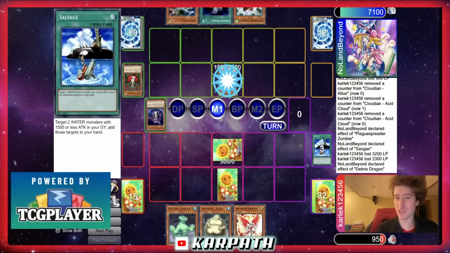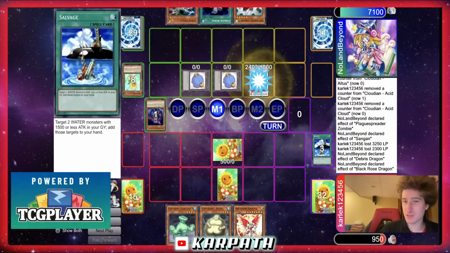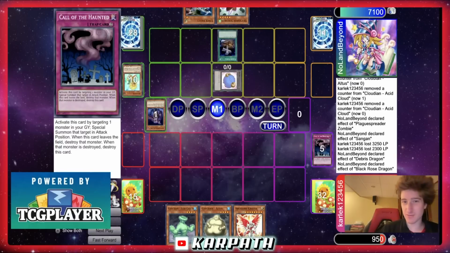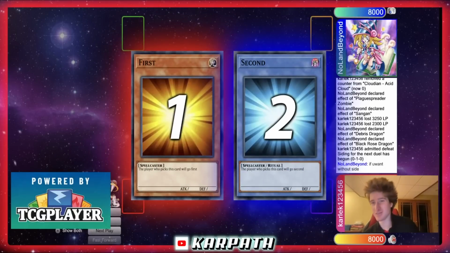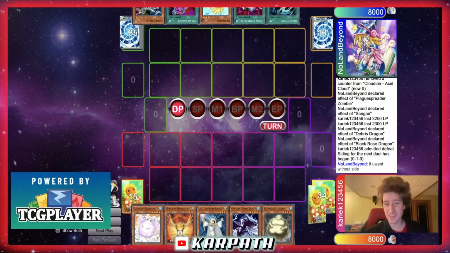And that salvage really set us back, actually. They're going to go for Black Rose and just win the game, presumably. Nuke everything. And then, wait. They should have had 2 more Dandy tokens than they had, right? What is going on, opponent? This opponent is questionable, I'm not going to lie.